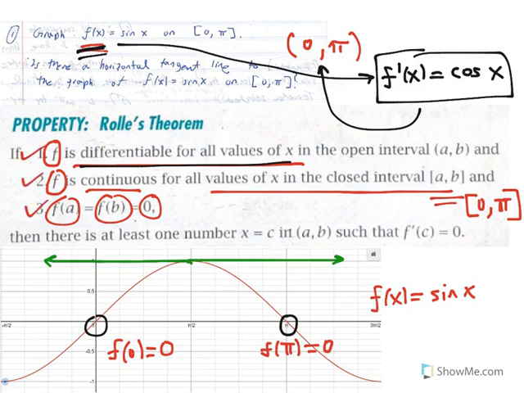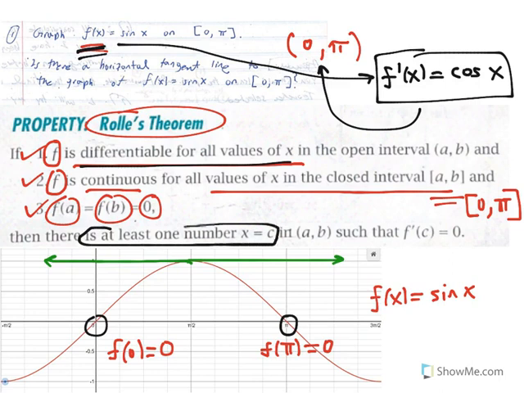So if all three of these conditions from the hypotheses of Rolle's theorem are satisfied, then that is sufficient for us to conclude that there must be at least one x value c between a and b, between 0 and pi, such that f prime of c will be equal to 0. And that's what we saw with the Desmos. There is one x value between 0 and pi, specifically pi over 2, at which the tangent line will have a slope of 0, at which the tangent line will be horizontal.